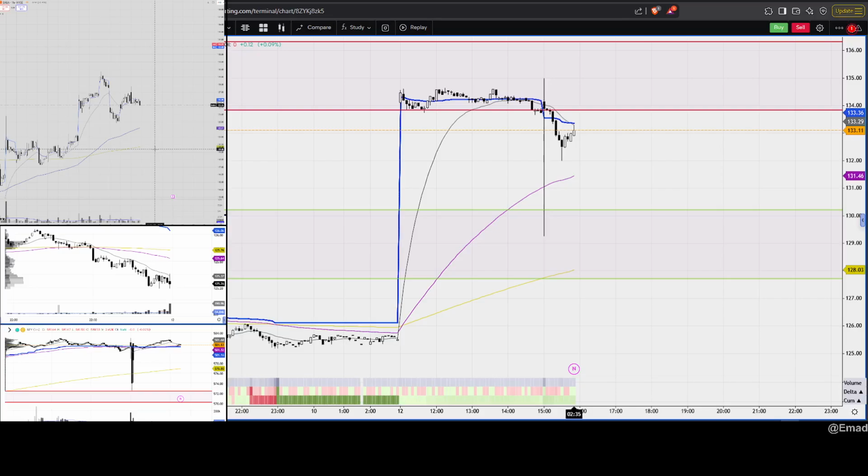Fed's Kugler speech, 6-month bill auction, 3-month bill auction, monthly budget statement, loan officer survey. Nothing important. Tomorrow comes a CPI before the market opens, so it'll be important to keep an eye on the CPI. Let's see. No earnings today. It's very rare that there are never any reports of pre-market movers. I think today is the first time I'm seeing anything like this.